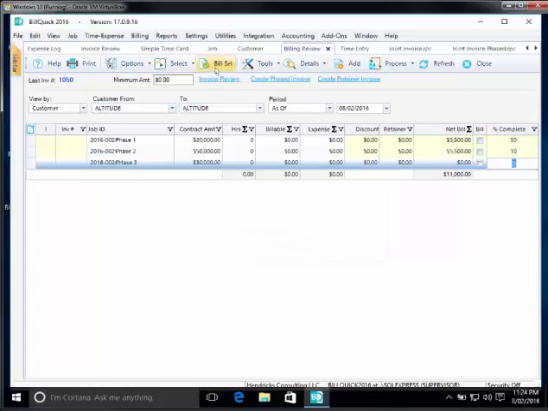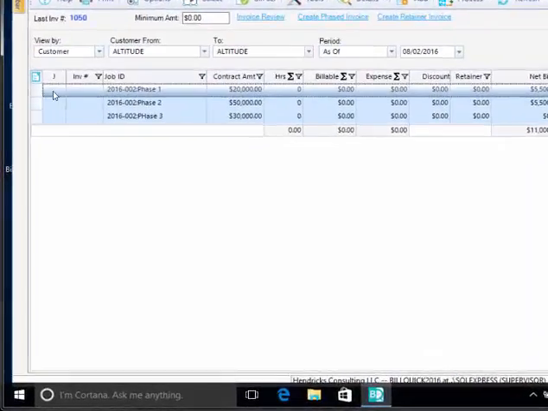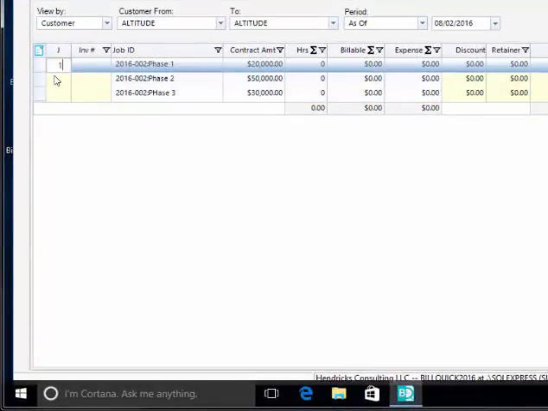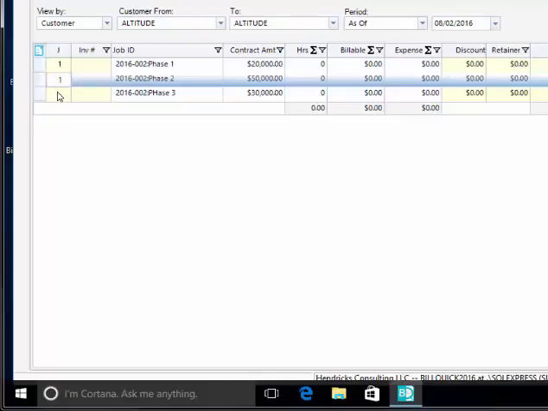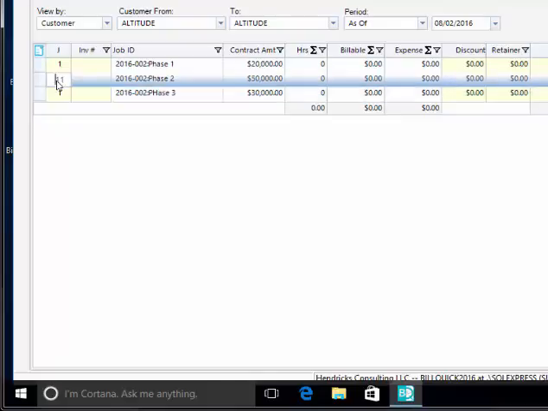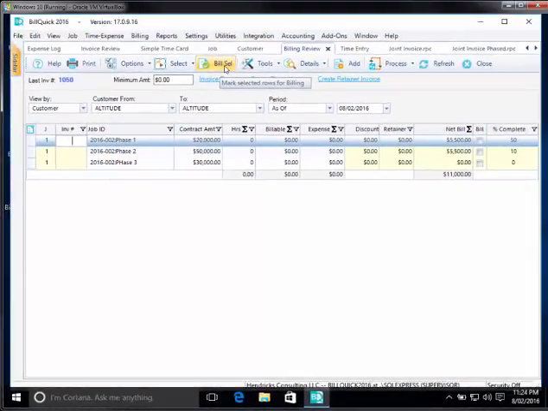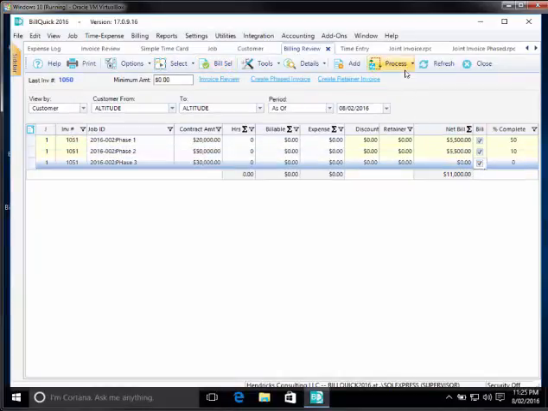And again I want to select all phases. Select the joint invoice here, but it's very important that it's the same number for each invoice to link them together. I'll bill the selected ones, bill them all together, process that as another invoice.